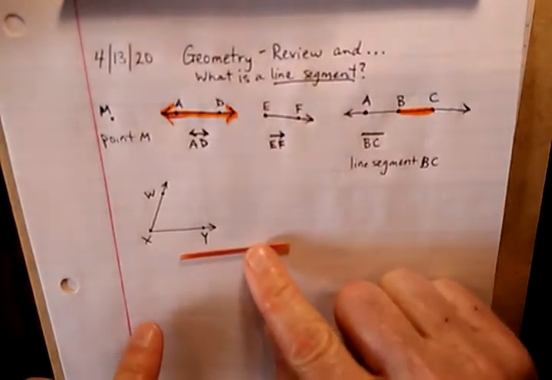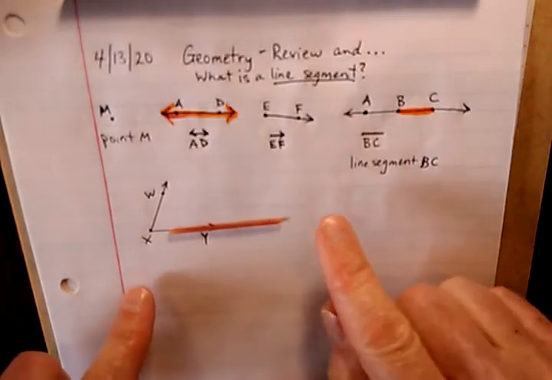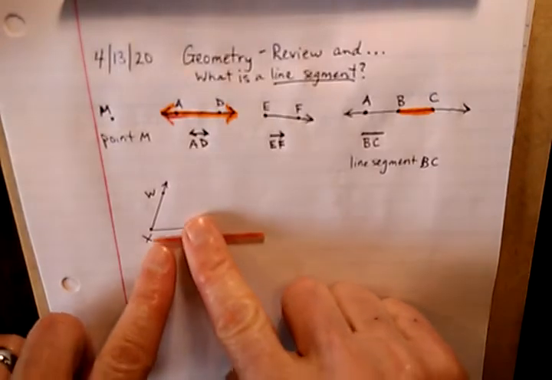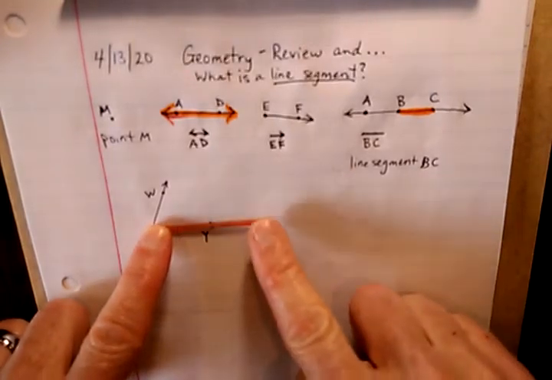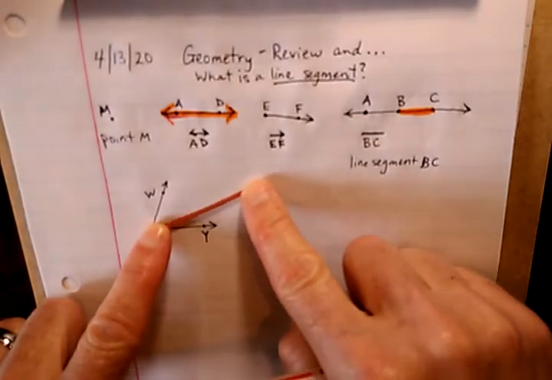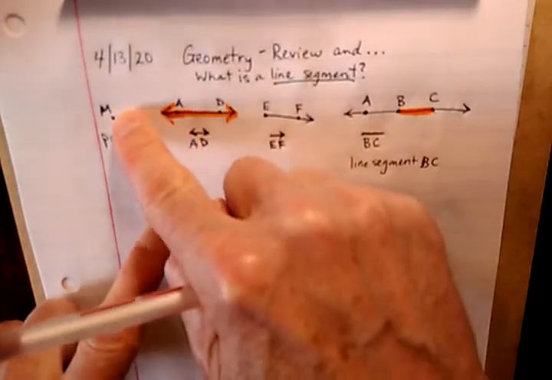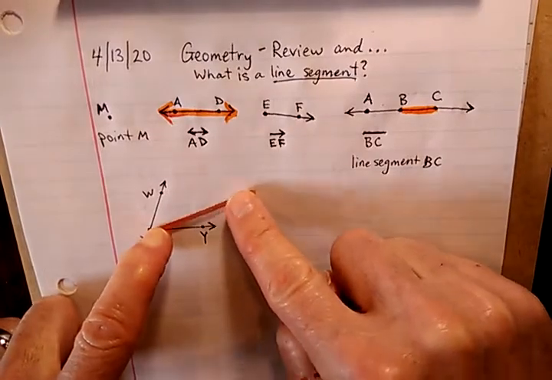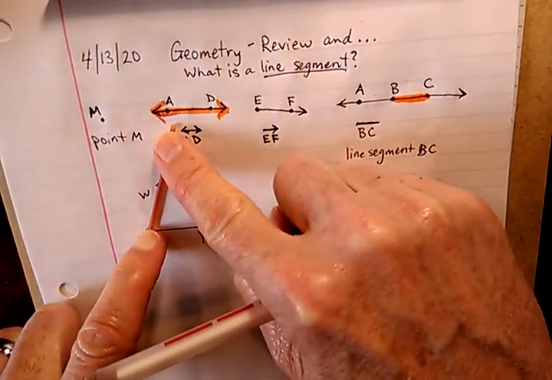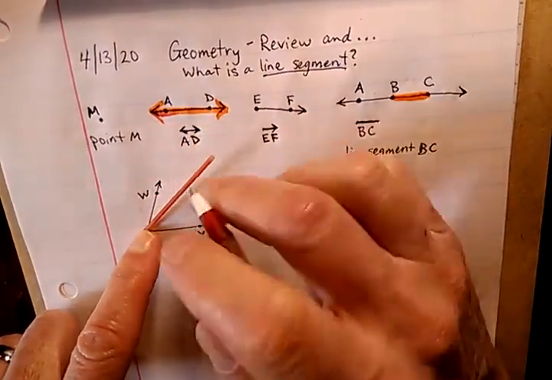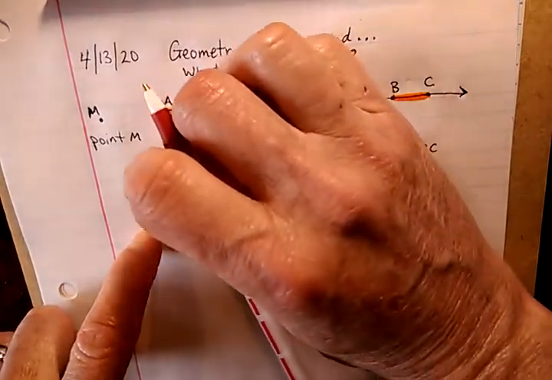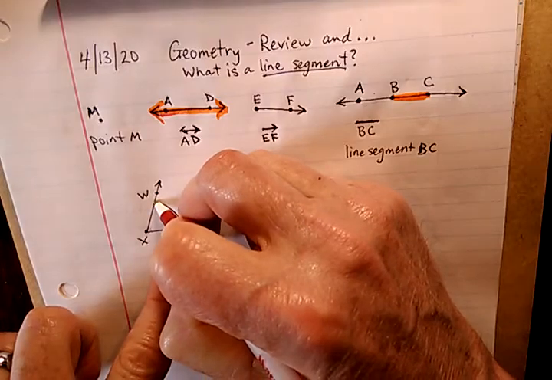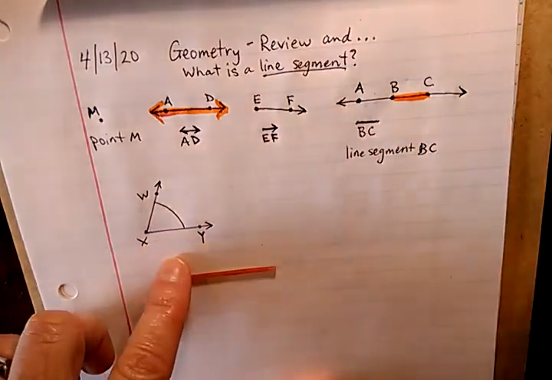So for example, if my little red spaghetti piece represents a ray and it has its endpoint right here at X, if that ray rotates up, it could continue rotating all the way around to do a full circle, but if it just stops right there at ray XW, that means it had a rotation. It first started here and rotated up to there. So it rotated up this much, this part of a circle, not a complete circle, but a part of a circle.